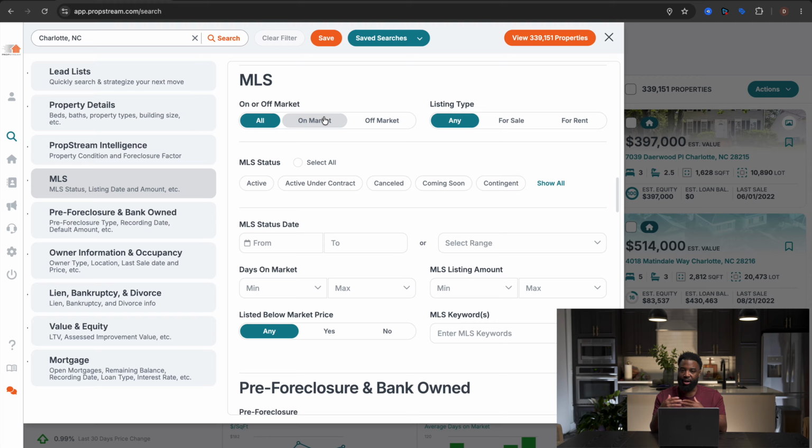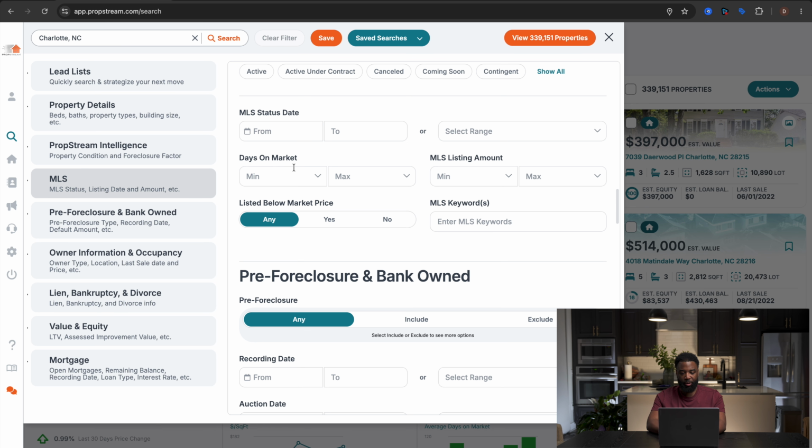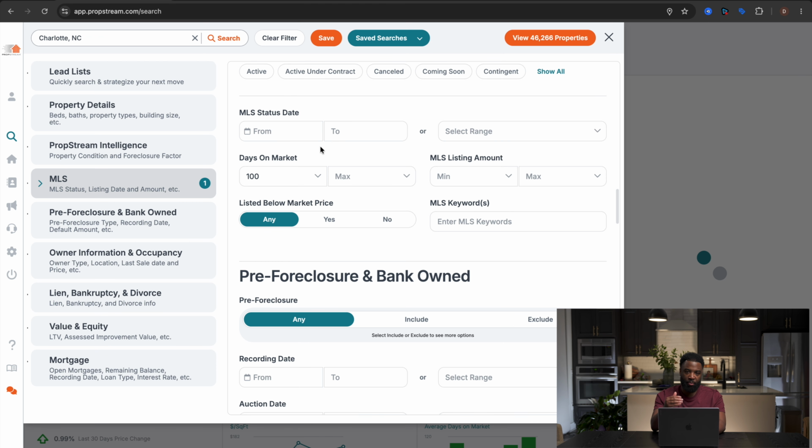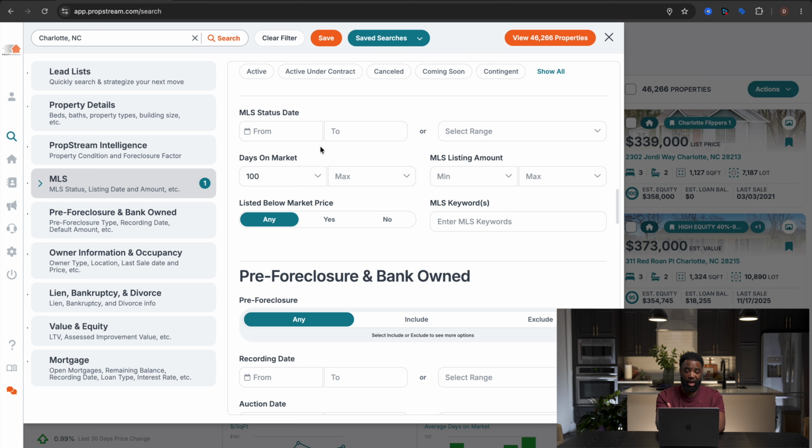But like I said before, if you have sellers with properties that have been sitting on the market for a while, they may come back and say, hey, I want to sell my property off market now, because I've given a realtor a chance to get it sold and they weren't able to. You can build certain lists like failed listings or properties that have been on the market for more than 100 days. You can go in, set days on market, and put 100. At minimum, if you pulled that type of list, you're going after someone who should be extremely motivated because their property has sat on the market for a while now.